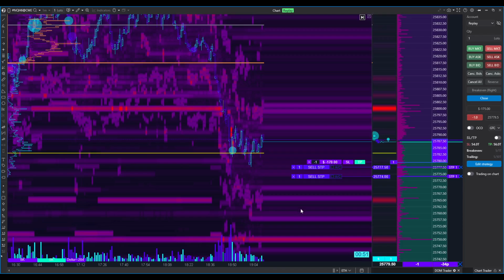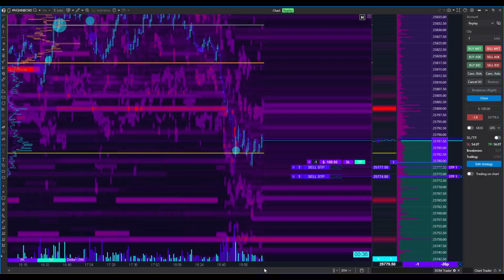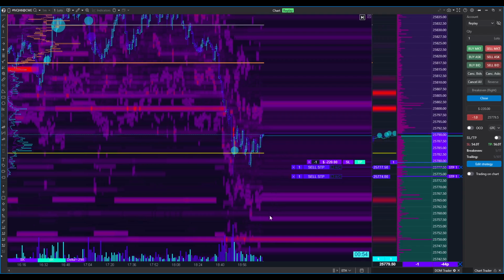This looks like a fake out. And I'm calling it a fake out because of how price moved downwards, and then you can see all these orders on the sell side. It's kind of telling me that sellers are waiting to get a better price to go further down. That's what it's looking like.